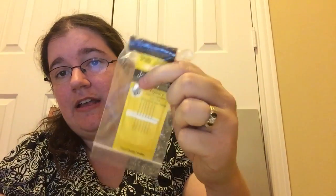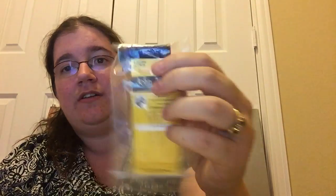All right, stash acquisitions. I had a lot of stuff come in the last couple of weeks. I had placed an order with 123 Stitch to get the 2016 ornament issue, but I also threw in a couple other little things. Some needles and some Kreinik that I was running out of. It's the 051 High Luster, number 4 braid.